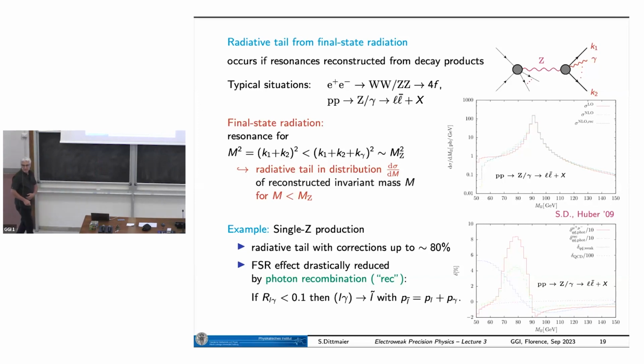And it's big, as you say. And the reason why it's so big is the fact that I normalize here to the lowest order cross-section, which is off resonance. I have plenty of events on resonance. They radiate energy away and show up below resonance. That's the reason why a huge correction builds up here. And this is just one photon radiation. And of course, you also have to include multi-photon radiation to really account for the experimental accuracy that you have here. So that's just the red curve.